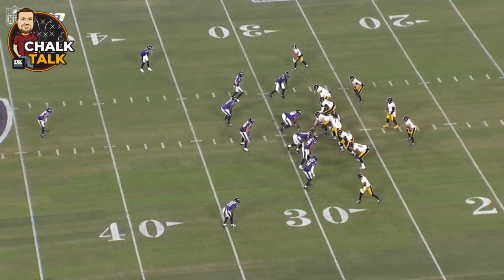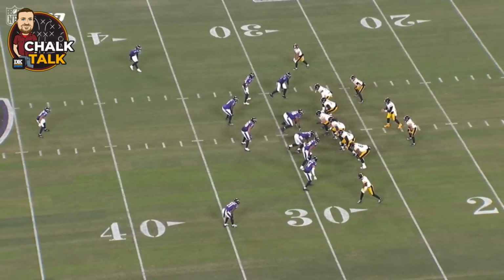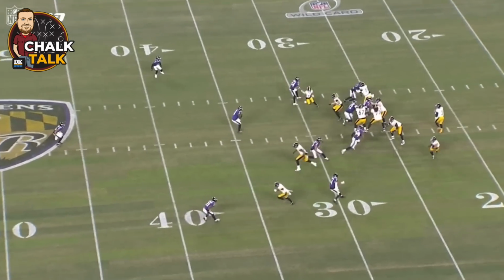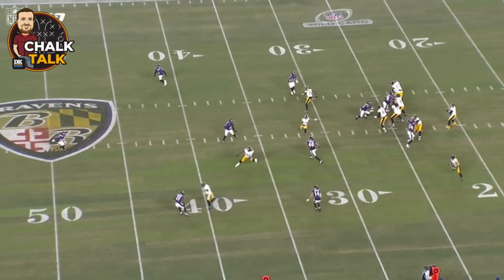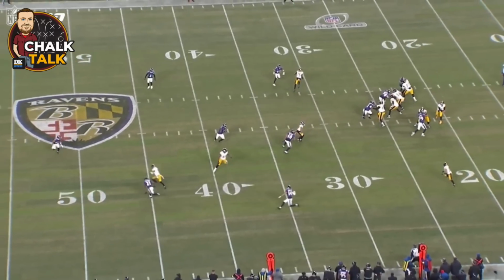So let's see. Now, I can tell you right now, this guy ends up being the curl flat defender. And so he takes this look back. He's taking away literally the curl and the flat. If there's a curl in this area, he can defend that. If there's somebody going out in the flat, which is this guy, he can defend that. That's why it's called the curl flat zone, or he's the curl flat defender.